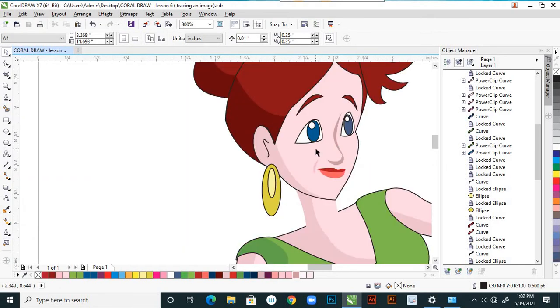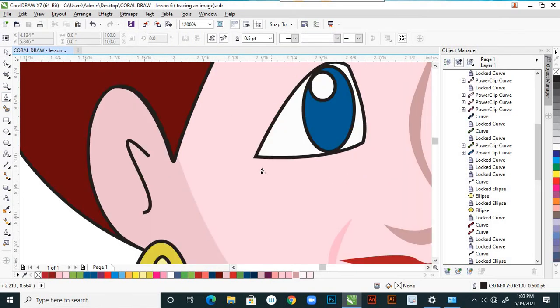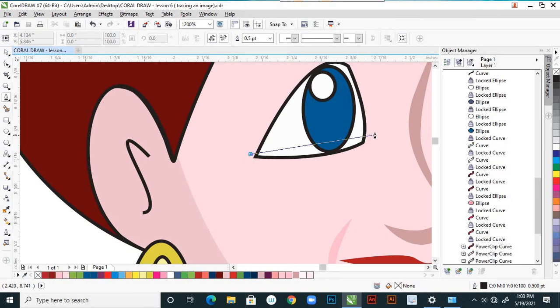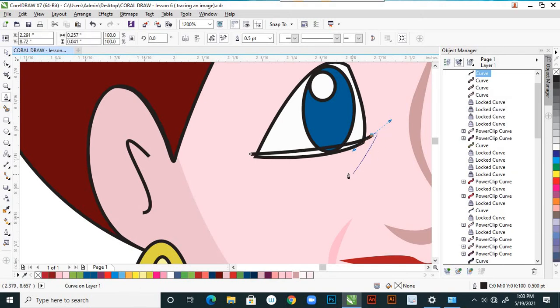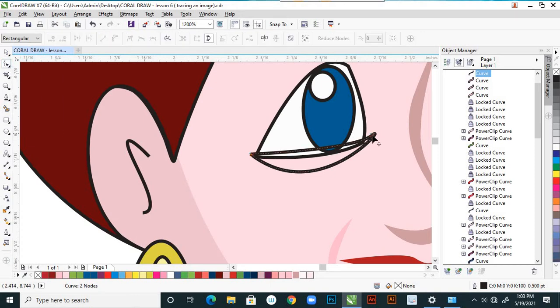Then here I'm giving the shades under these eyes. So here to here, just like shades I'm giving, and I'm using the shape tool.